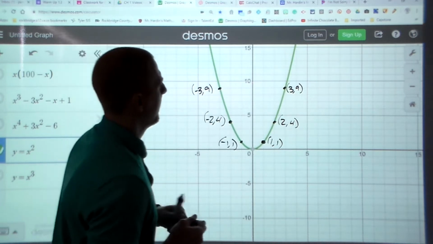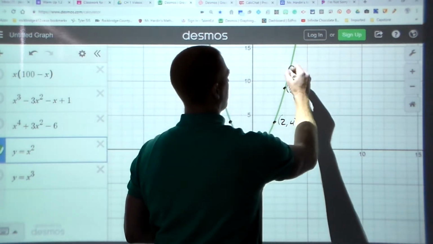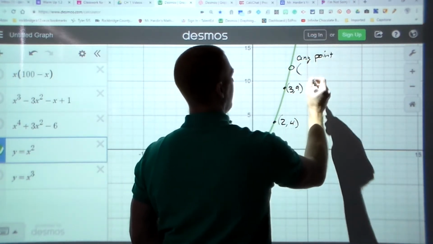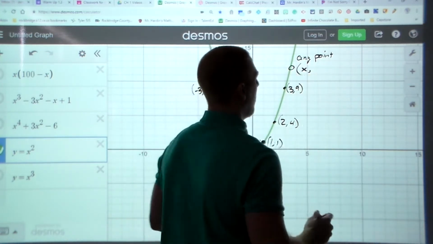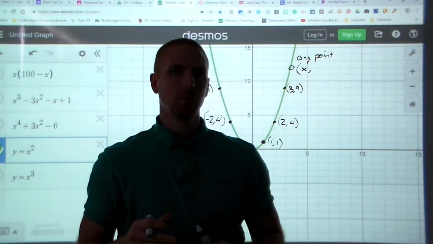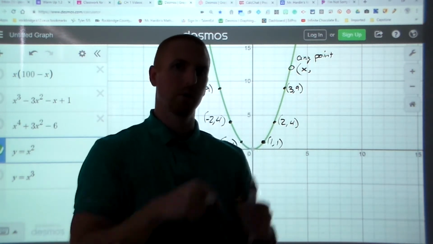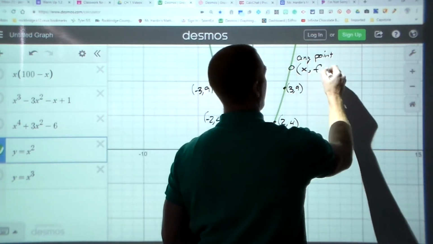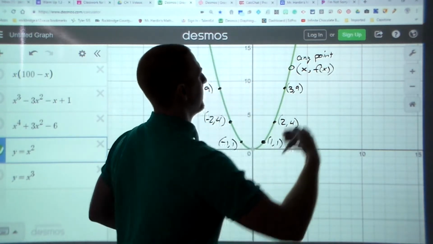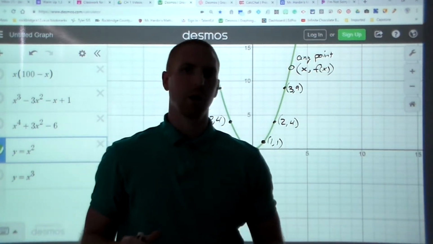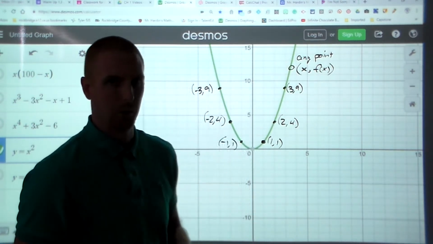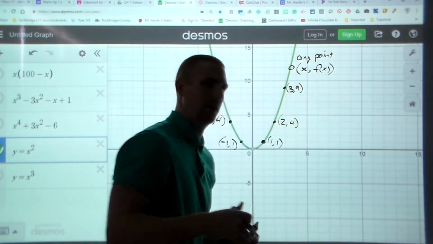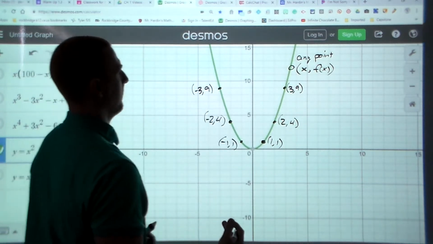Okay? So let's think about a point in more of a theoretical term. For any point, well, any point can be defined by an x coordinate, and we could say y, but back to functions, input, output. If I put in x, I get f of x out. When the function has run through, this is the output that I get. I know you've messed around with y being the same thing as f of x, so hopefully the idea is somewhat familiar. But you want to start thinking about points on functions in terms of x and f of x instead of x and y coordinates, especially for defining this.